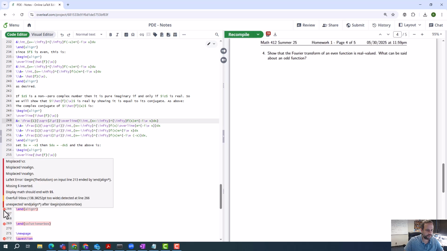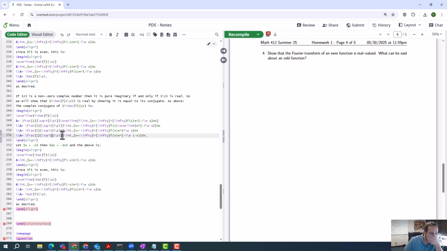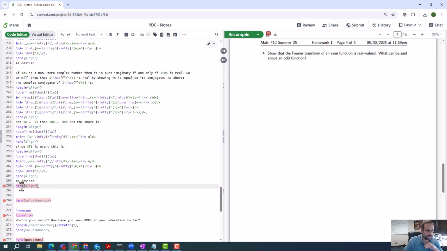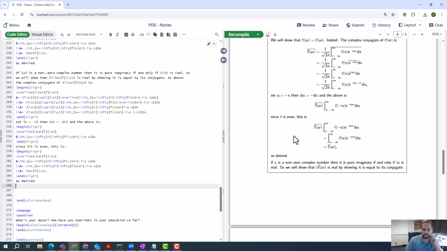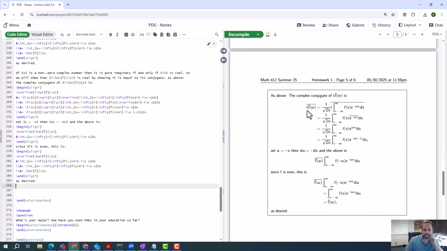Okay, so now let me just, oh no, what's the problem here? Oh no, now it doesn't know. What have I done? Hold on. I think that just doesn't belong there, right? Okay, so now we're down here. The complex conjugate, we have the i's under the complex conjugate there. If you have z times w, so zw with a bar on top, the complex conjugate of z times w is equal to the complex conjugate of z times the complex conjugate of w. So the complex conjugate of I is minus I.